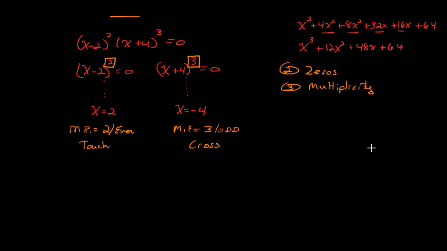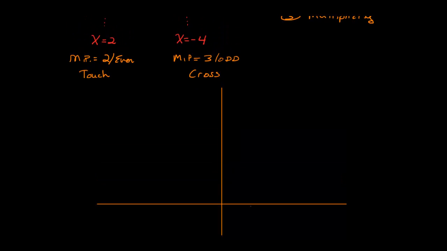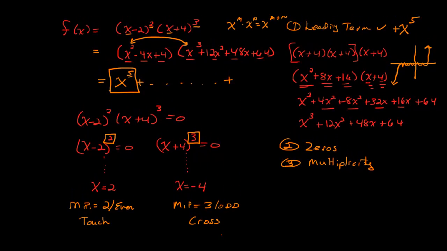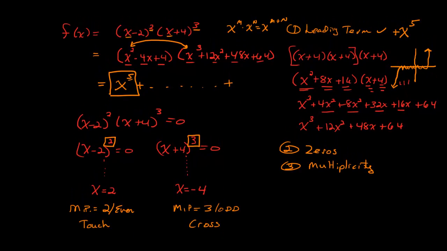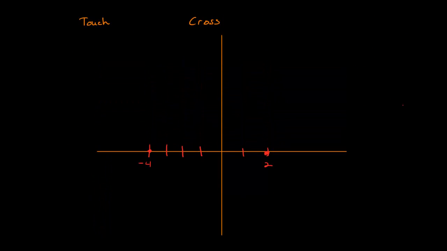So let's go ahead now and draw a potential function. I'm going to indicate my zeros first. So I have one at -4, I know I'm going to have a zero there, and then I have one at +2. So I have -4, and then I have +2. I'm going to first look at my leading term analysis. Notice I'm going to start down here in quadrant 3, and I'm going to end in quadrant 1. If I don't end in quadrant 1, something is wrong. So I should end up here.